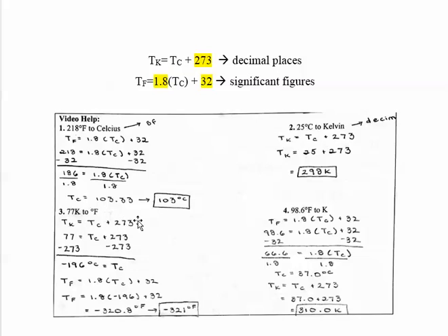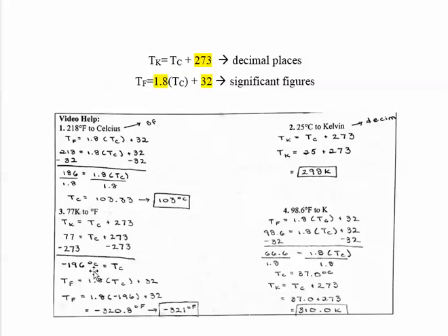I first have my formula for Kelvin and Celsius conversion. I know that I have 77 Kelvin, and so I subtract from both sides 273, and for my degrees Celsius I end up with negative 196 degrees Celsius. You should be checking your rounding. Remember, don't round. If I needed this to be 1 sig fig, don't round to negative 200 yet until the very end. But let's just make sure that this is correctly rounded. Because I am dealing with Kelvin to Celsius conversion, I should be looking at decimal places. And so 77 has no decimal places, negative 196 has no decimal places, so I'm good to go.